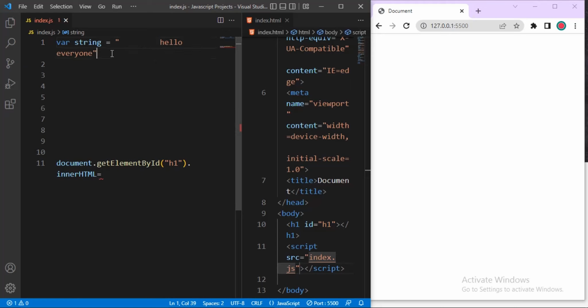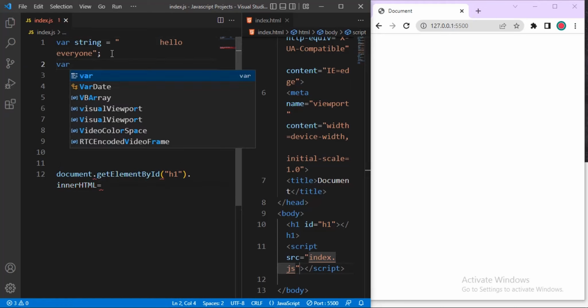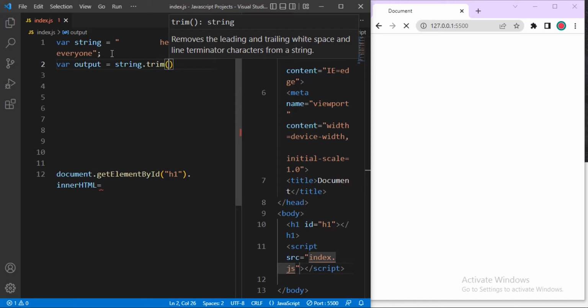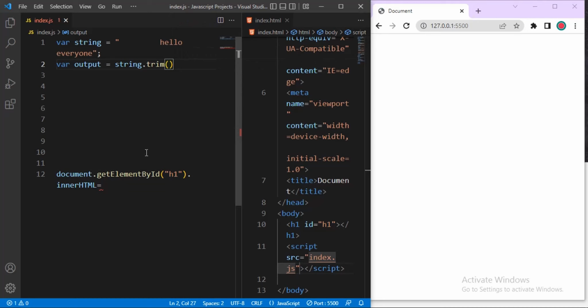Then let me put a semicolon, come under it and create another variable which will hold our outputs. We'll give it the name output and set it equal to aString, then use the method called trim. Trim is the method for trimming a string. So we say trim like this, with parentheses and no parameter. Then what we assign here is our output. You can see now it trims off the excess.